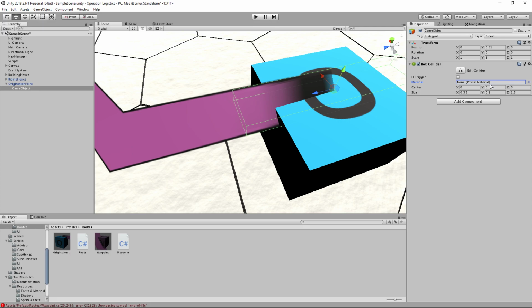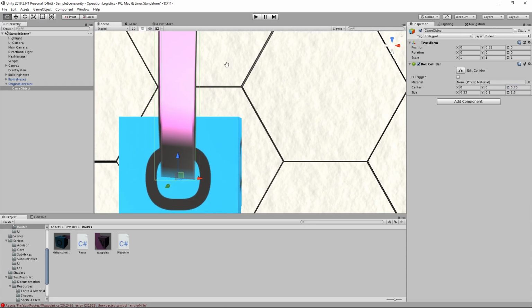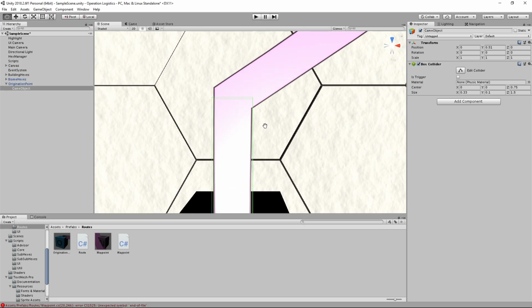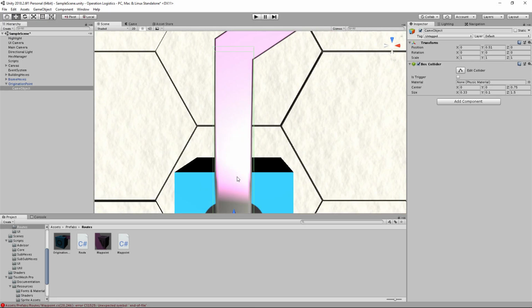What am I talking about? 0.05, which we would do... No. What am I talking about? I have no idea. It's 0.75 on the Z. Okay, there we go. So we've got that output then. And then we just get the length that way, and then we would get the rotation.